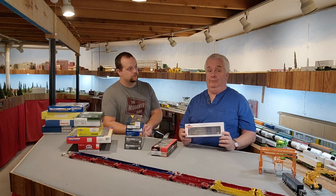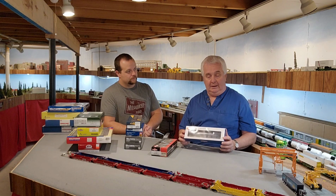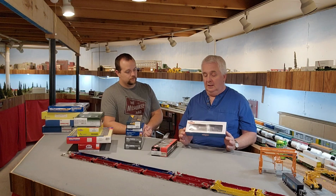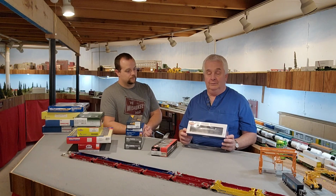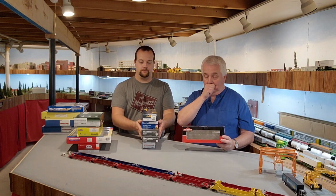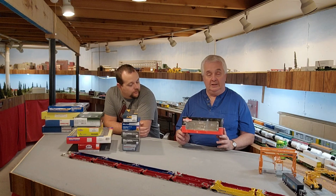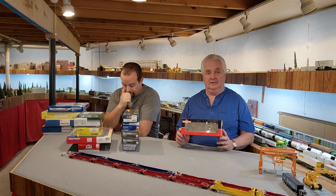This is now second from the bottom. It was light. The details were not bad. There were a number of things that we kind of said we would like to see better on cars. If these guys could step it up a little bit, they could probably make it up the list a little better, and I hope that they will consider that. So here it is. I'm sorry, Intermountain, but to me, you've had a very light car for many years, and on detail, you're okay. You're fine. There are things that I would say Intermountain could do to really step it up, to be in the game with a Rapido and things like that.